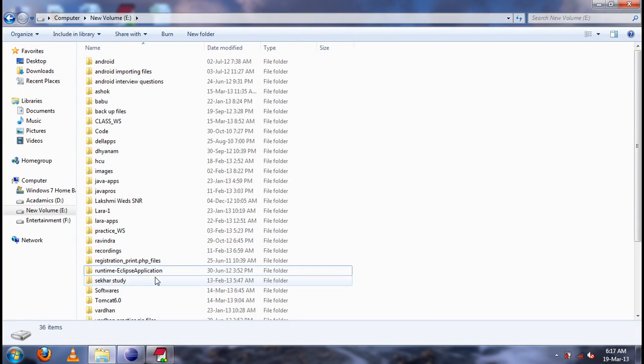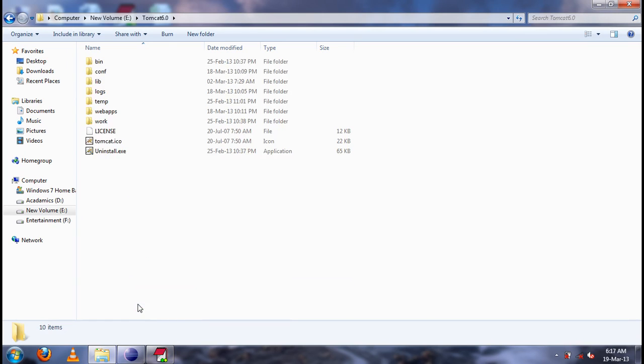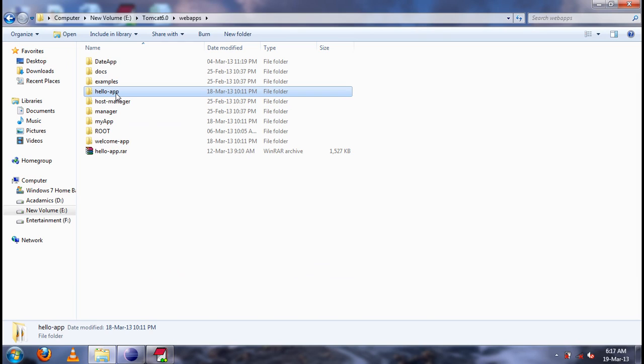But in general, we won't do that. We won't develop a web application where the Tomcat server is located. So, let me cut this web application into some other folder.